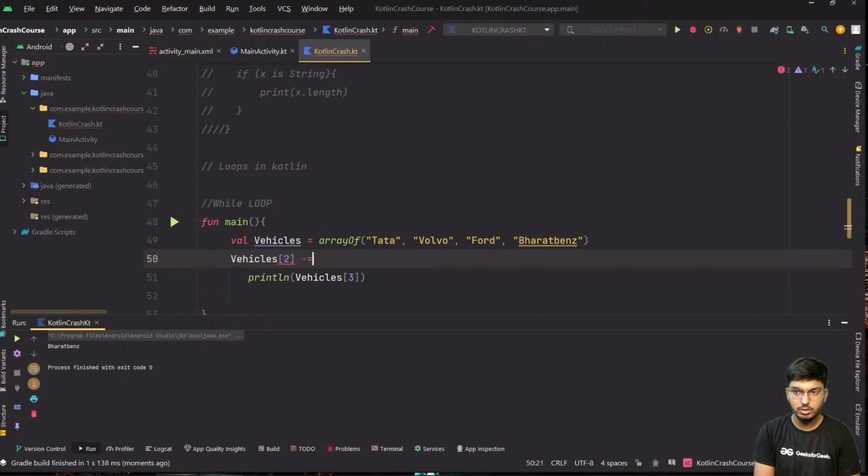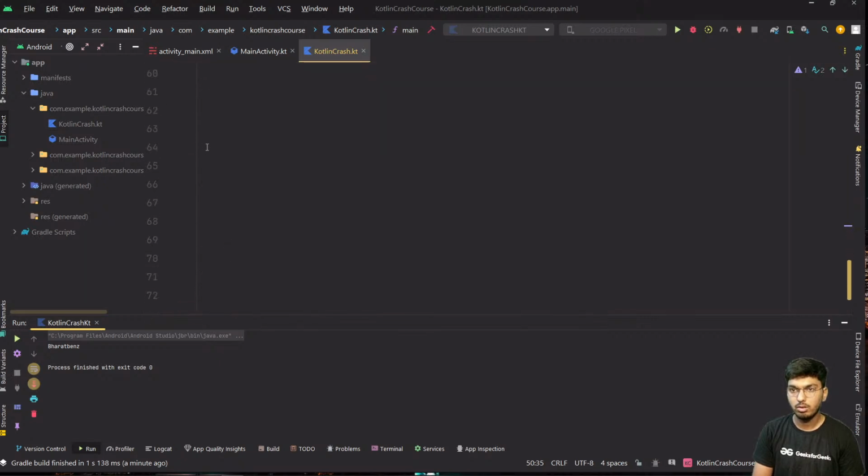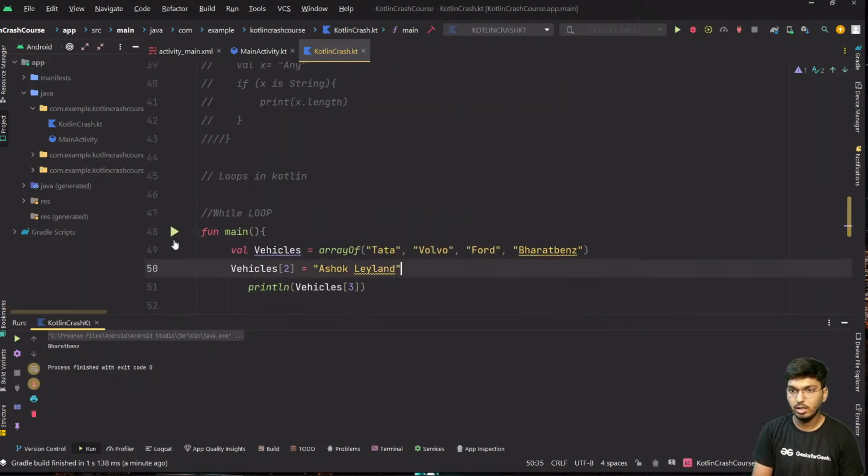Let's change the value at index 2 to Ashok Leyland, which is a truck brand. So I'm going to change the value to Ashok Leyland over here, and we are going to run it. So let's hit run over here.